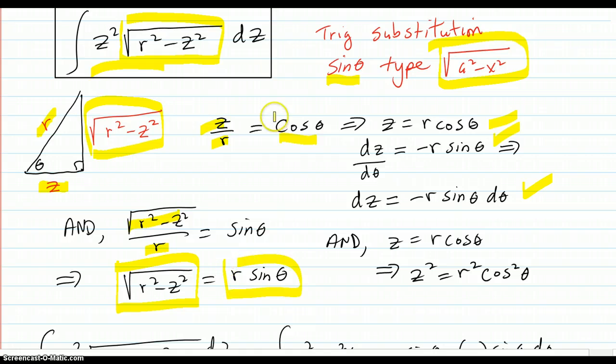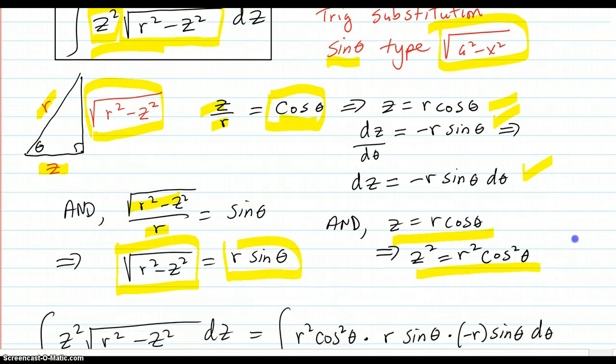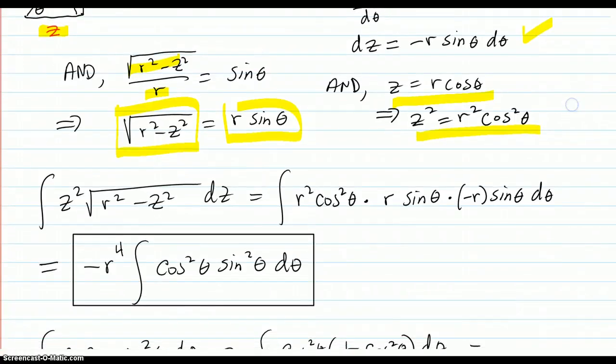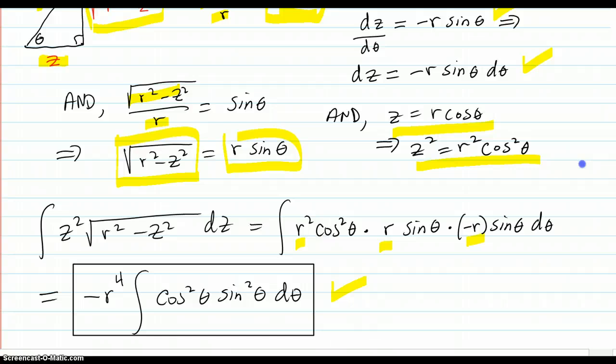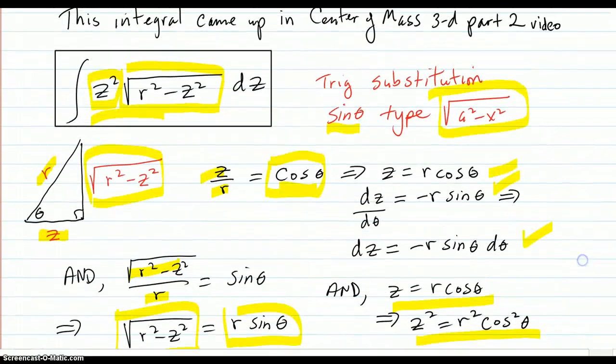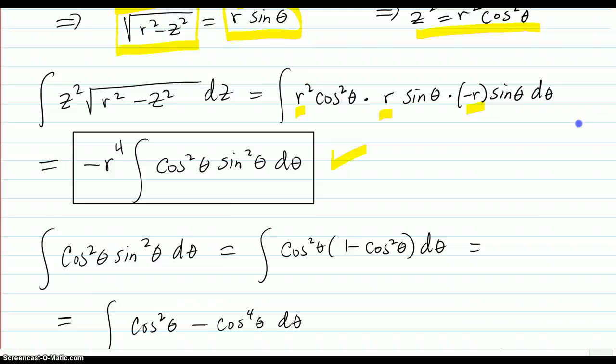So that means that this part, you multiply the r over and you get this. And similarly, from this cosine statement, z solved there will be r cosine theta. So that z squared, because we need the z squared up here, z squared will end up being r squared cosine squared. So now we're ready to sub everything in. So you put all the pieces in for your integral. I factored out then the r squared and a negative to get this. So this is where you are. This integral is the same as the original.